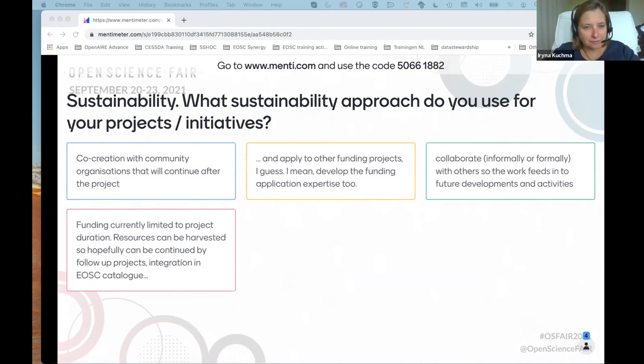Yeah, and I agree that we'll have to continue developing this project application and funding expertise, because I don't think the cost could be fully covered by us or the EOSC Association. So it's a mix of all the approaches, really deciding together what's essential and how we together as a community could support those essential elements.